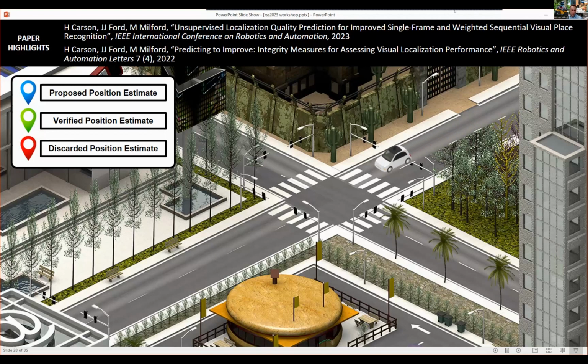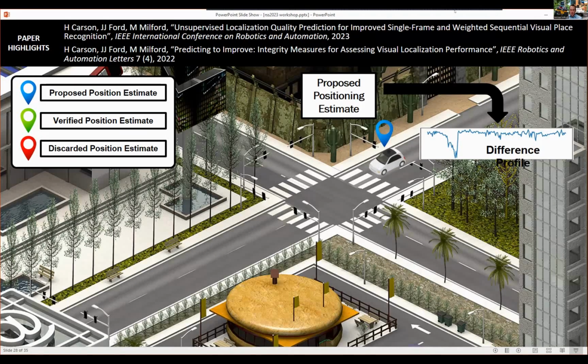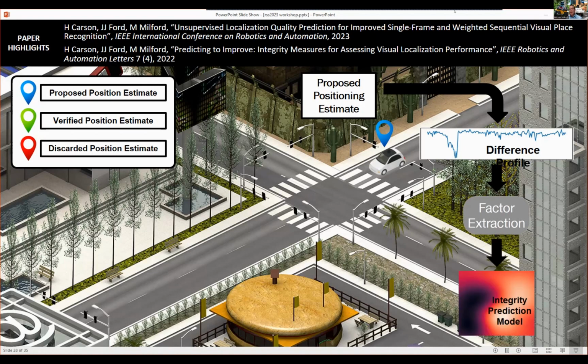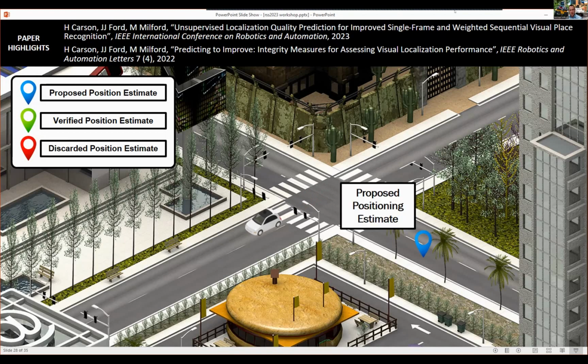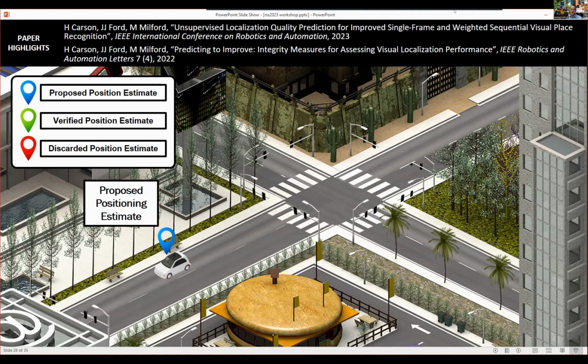So this is an example. Again, another paper presented at ICRA this year. This is Helen's work, where we are using this knowing when you don't know approach to build on top of autonomous vehicle localization systems. Basically we have a system that takes the position estimates from that system, and assesses whether that position estimate is likely to be correct or not. Using this approach, you can improve the overall performance of the localization system. But most importantly, your system can understand when it's not working well, and you can take alternative or fail-safe actions.